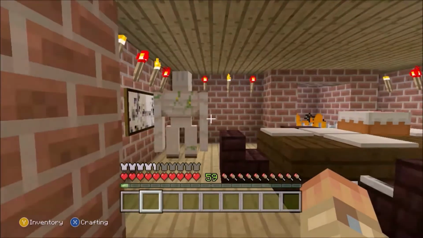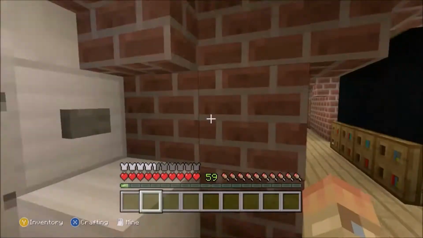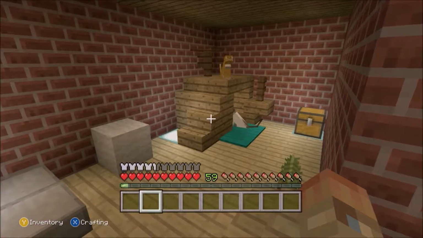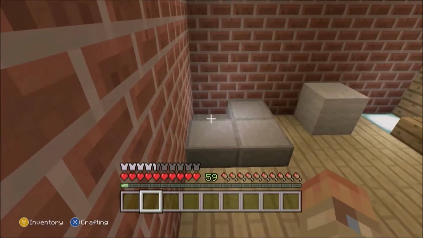This room stayed the same, and I think his name is Jeremy. The iron golem's here. The kitchen stayed the same, and then through here is where the cats are, with this sort of like cat hotel thing. I thought it looked kind of cool, and a little tray in the corner.